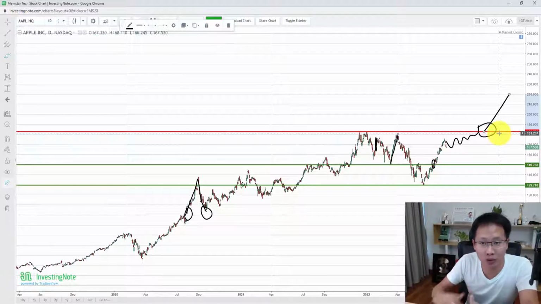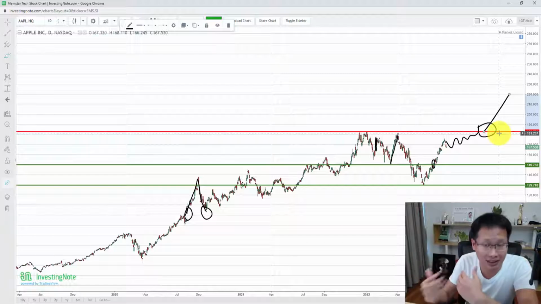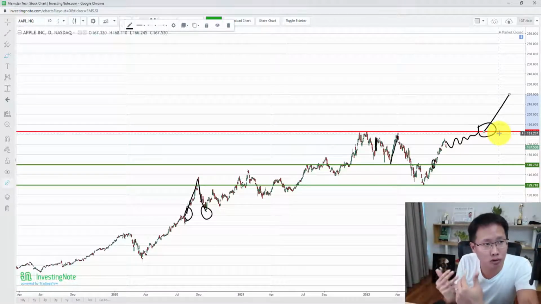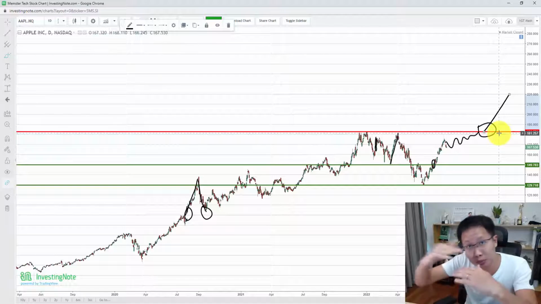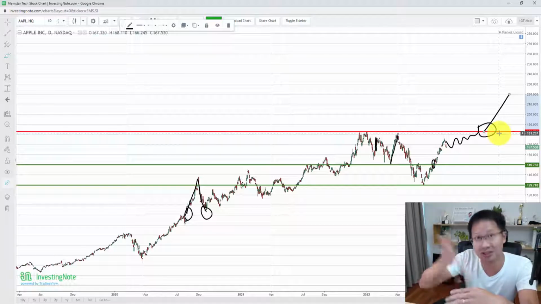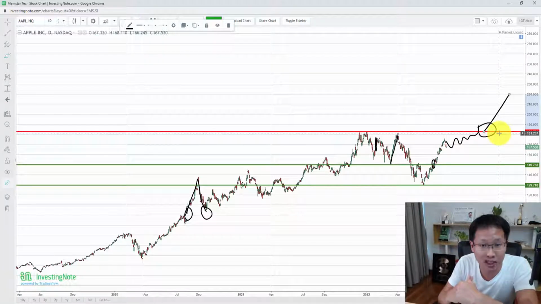But before we see that, we don't want to second guess, because it can just hit there, see selling and come back down again. So we'll wait for firm confirmation by looking at a really good close over the next few days. And when it breaks, we want to stay above that new support level, because when it breaks, as I say, the resistance will turn support. So we want to stay above that new support level. That could give a bit more confirmation.